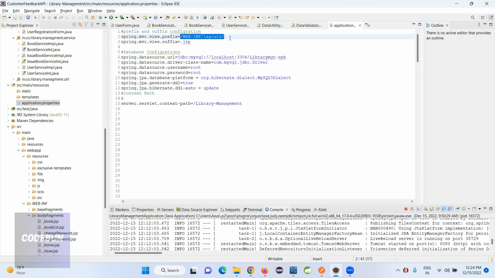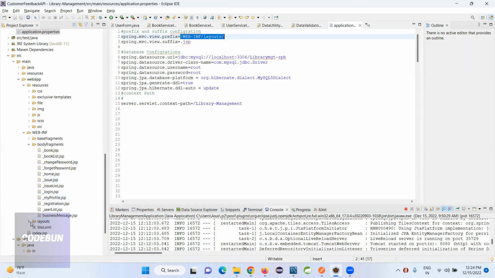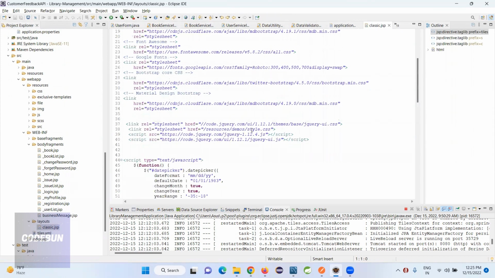This is the prefix, where all the layout and WEB-INF is available. And for the view, we are enabling the MVC view. So where will MVC find the view? For that, we are providing a prefix under the WEB-INF. We have a layout folder, and under the layouts we have views. That is the classic structure.